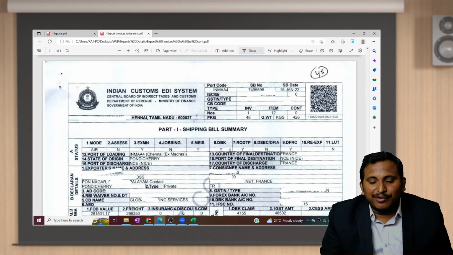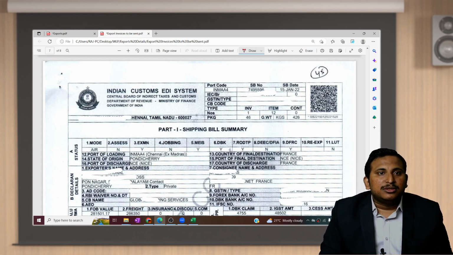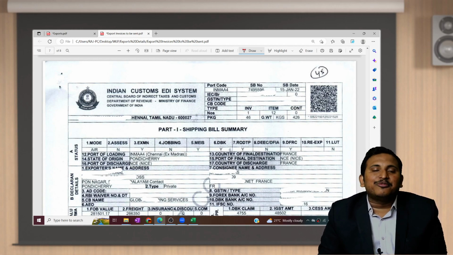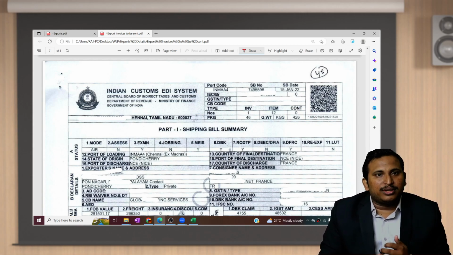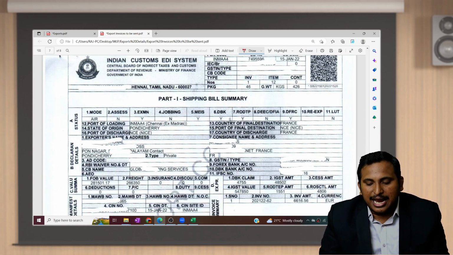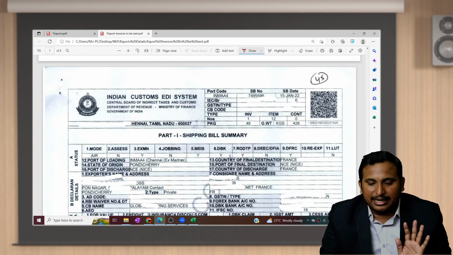At last, I have given you one shipping bill sample, sir, because you should know how the bills should look. Otherwise, it is not practical learning at all. But on the note that confidential information cannot be shared, we will hide it, sir. But you will get a feeling that you are working with real data. To that extent, I can say. So that confidential information was hidden, and the balance of the shipping bill I have given directly, sir.